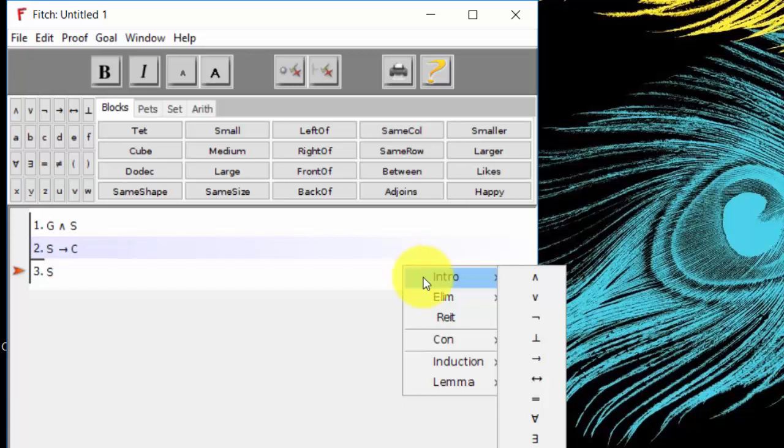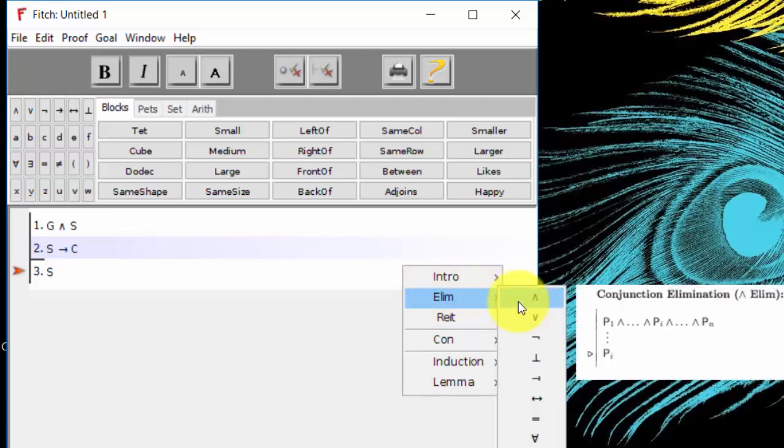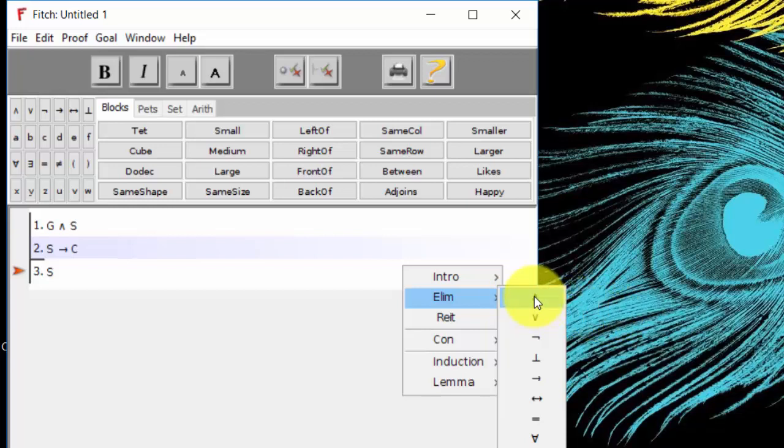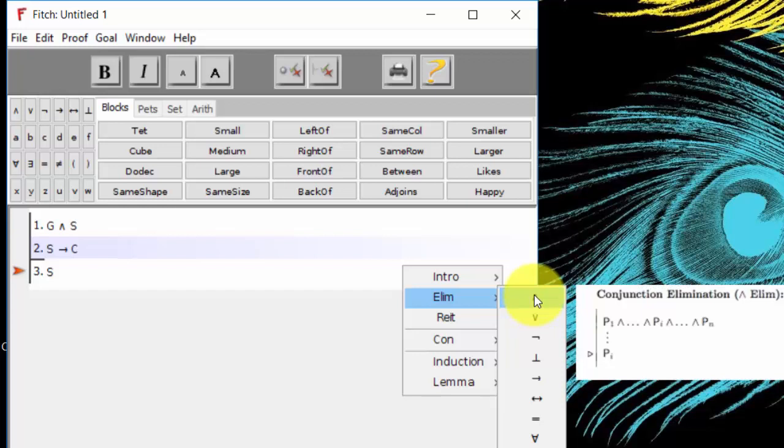So in this case, the rule that we're going to want to use is one that corresponds to the conjunction. This little box here to the right actually describes what the rule says, and that tells us that if we see a conjunction, then we can infer any of its conjuncts.